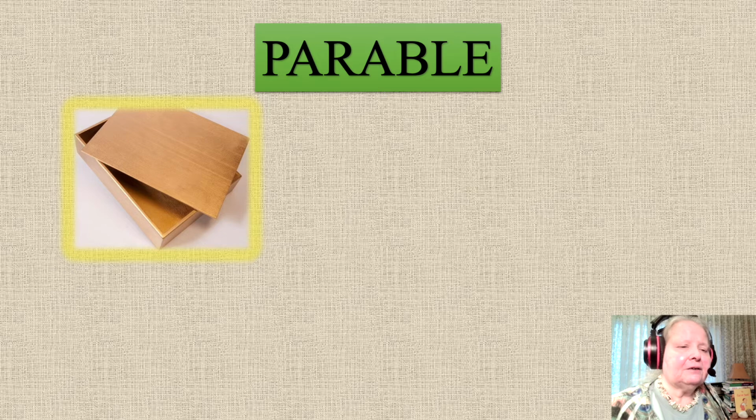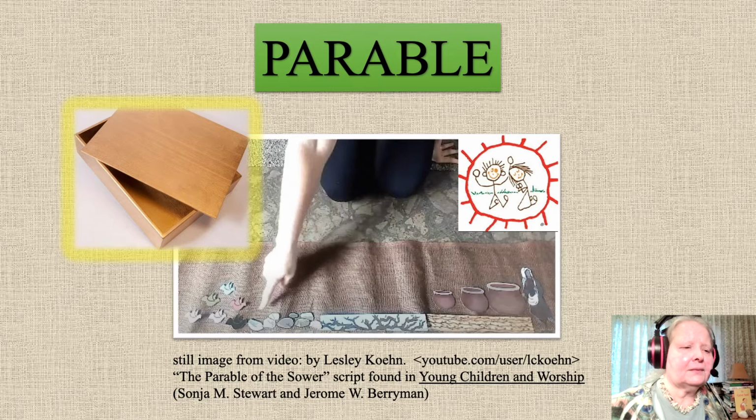No wonder, for the curriculum called Young Children in Worship, they put the story figures and props for parables in a golden box. This signifies that a parable is precious. The story is never presented in an open basket because a lid is needed to symbolically uncover the message for us.